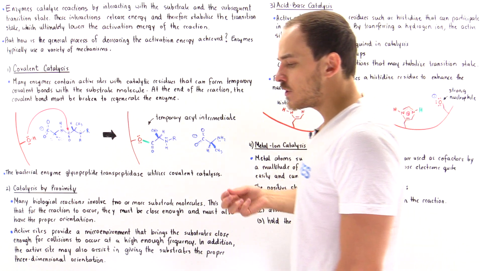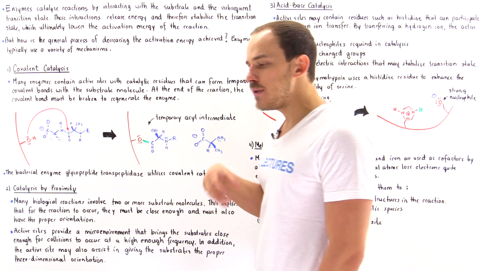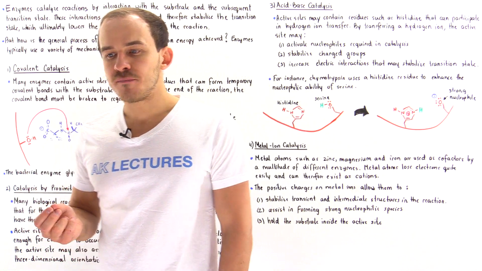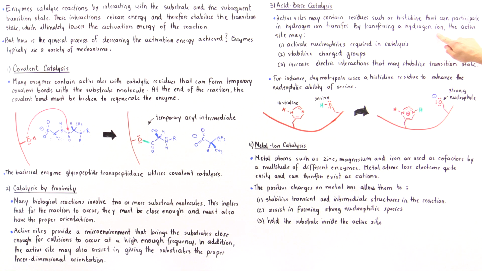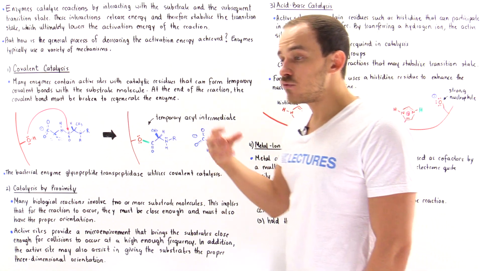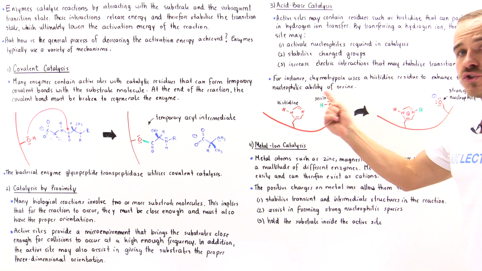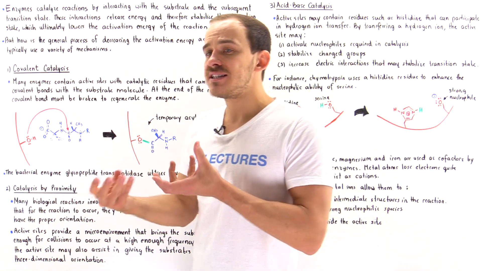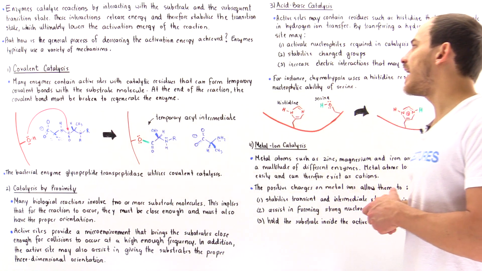Why would we want to transfer an H ion? In some cases, if we transfer an H ion from one molecule to another, we basically create a strong nucleophile, and that strong nucleophile might be needed in that particular biological reaction. By transferring a hydrogen ion, the active site may activate a nucleophile that is required in the catalysis process. By transferring an H ion, we can also stabilize different types of charged groups inside the active site, and the transfer of H ions can increase the electrostatic interactions within that active site, which can in turn stabilize things like the transition state inside that chemical reaction.